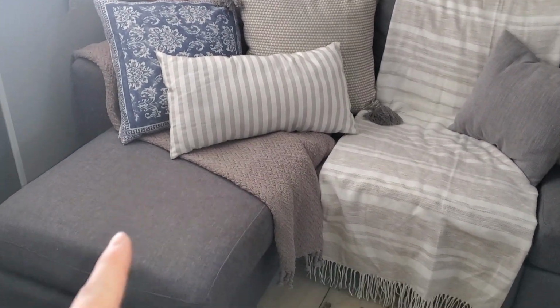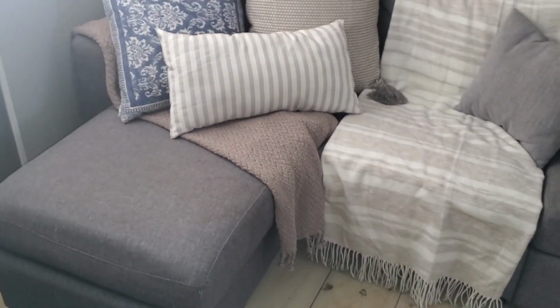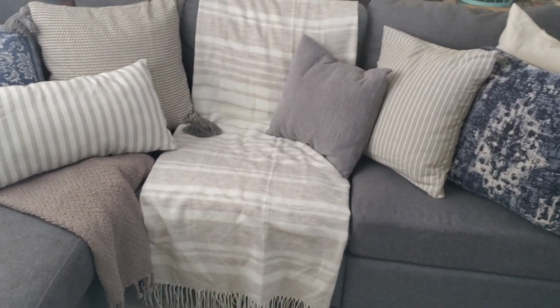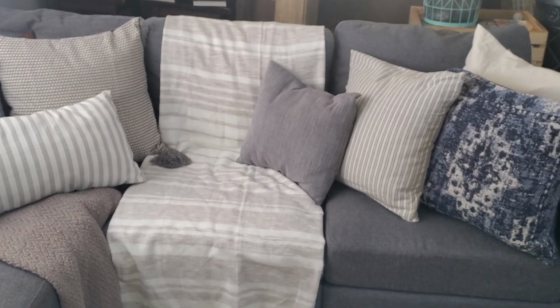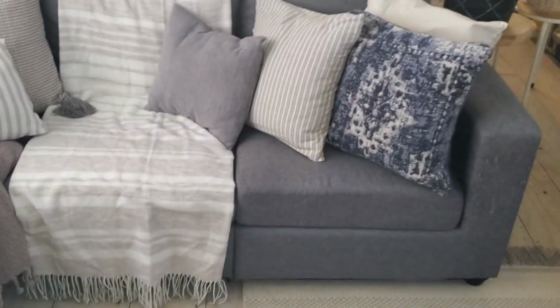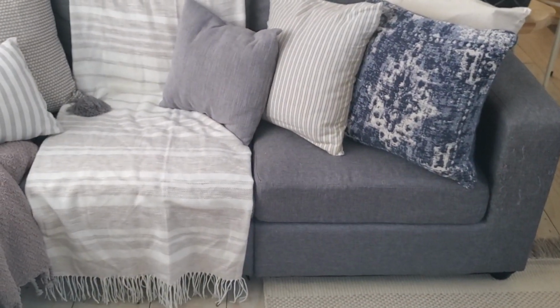That's the whole reason I had to drape this blanket, just because of the stains and things like that. I have tried to get them up with several different products and chemicals, but they're there, and I'm like, well, I still like the couch. It's nice for when guests are over.